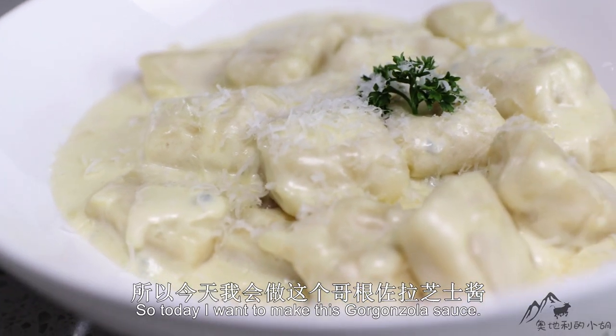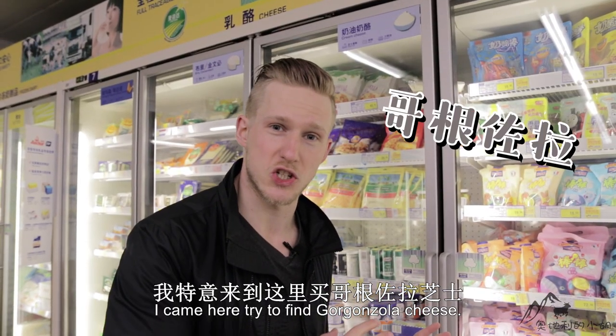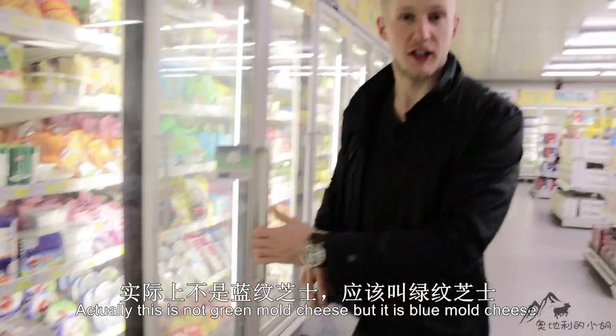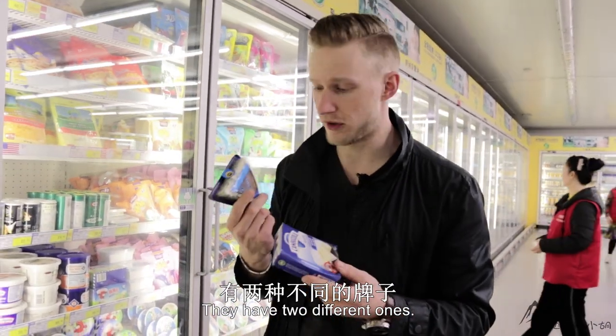So today I want to make this gorgonzola sauce. I came here to try to find gorgonzola cheese. Actually, this is not green mold cheese, but it is blue mold cheese. They have two different ones.